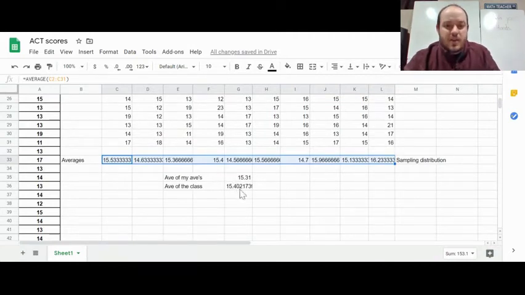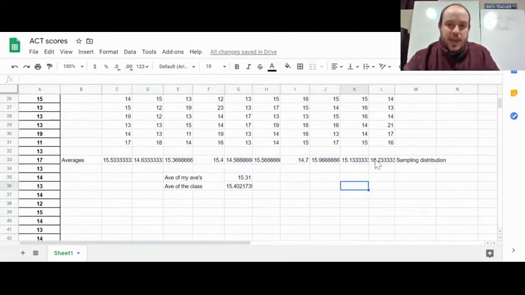And it is not a coincidence that the average of those is so close to the actual average of the class. And we'll talk about how likely it is that it's actually so close. Notice when I did hit enter, it went ahead and gave me a whole new list of 10 students, 30 numbers with new averages and a new total average. Obviously, the average of the class isn't going to change because these numbers over here are set in stone.